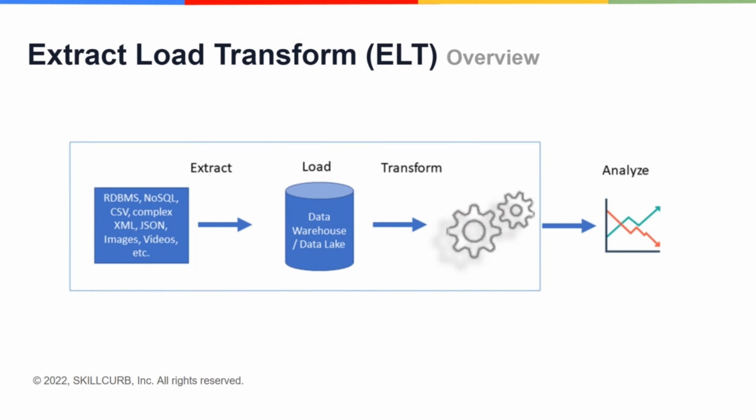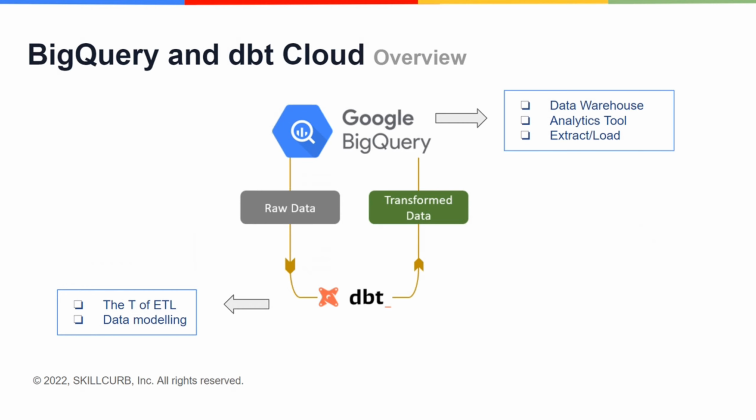The Data Build tool allows us to build ELT pipelines, which are a bit different from the classic ETL pipelines. In this approach, we can load data into the warehouse and transform it later. Because the data is first stored in the warehouse and then transformed, we don't lose any information from the raw data during the transformation. BigQuery is Google's serverless data warehouse offering, which is one of the easiest and most user-friendly data warehousing platforms out there.